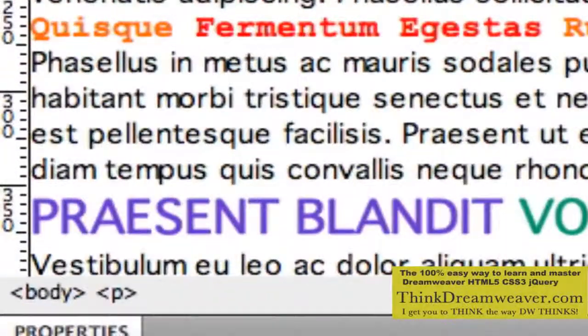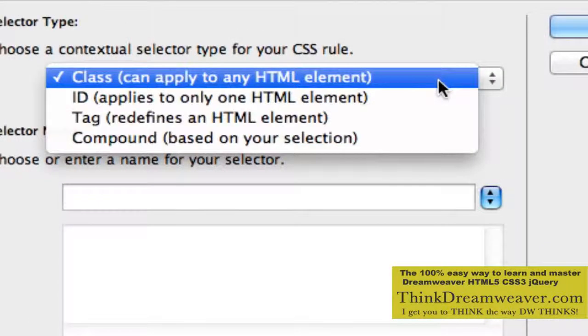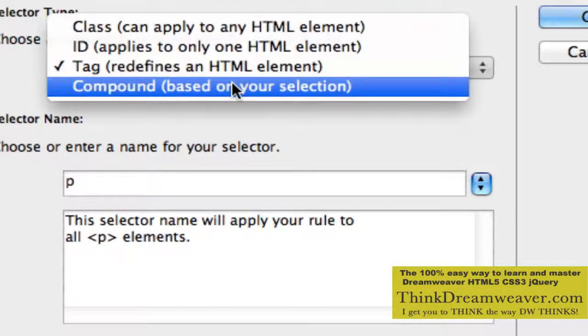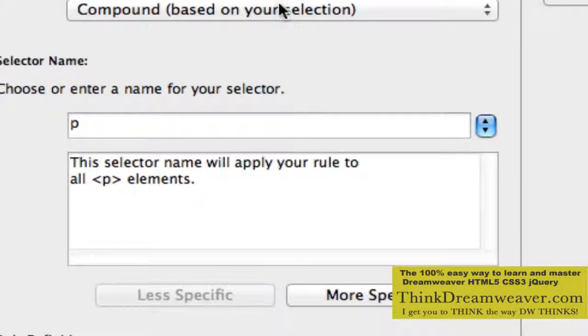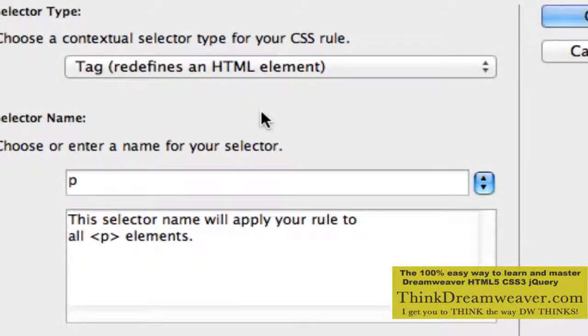So click inside of any P, come down here to the bottom left, select the tag, and make a rule. Select the tag, come over here to the CSS property palette, hit the plus symbol, new CSS rule. In this particular case, we're going to select tag because we're just doing a single tag. If we're doing multiple tags, let's select compound. Compound is for multiple tags. In this particular case, body, paragraph. I just want to do a singular tag. So from compound, I could say less specific, or I can simply select a single tag. Again, the tag property here is for a single tag. Multiple tags are done inside of compound. So I'm going to hit OK. So I'm going to make a rule.